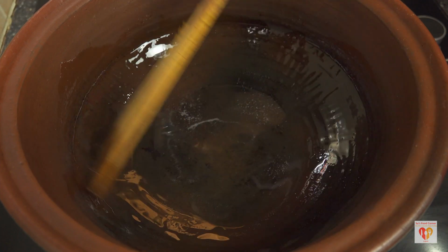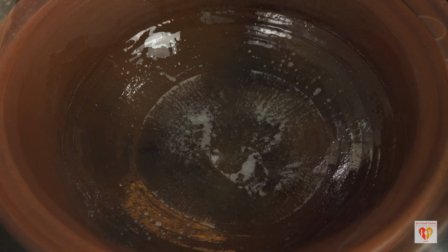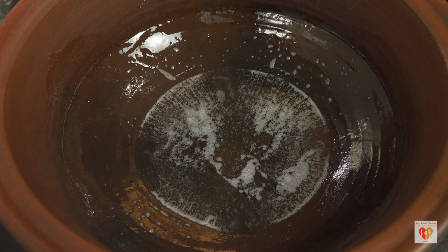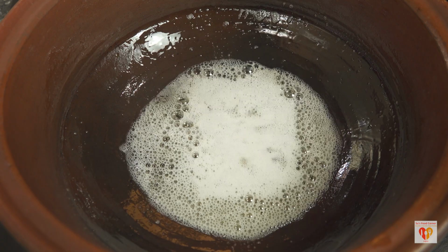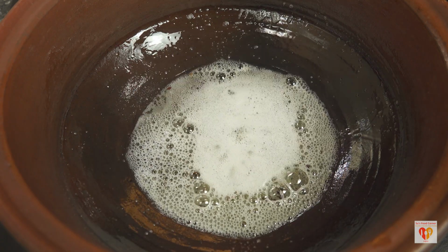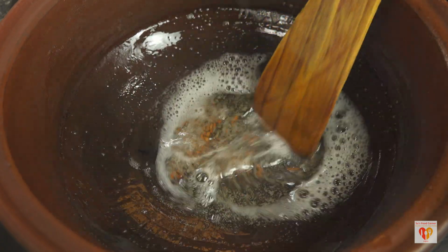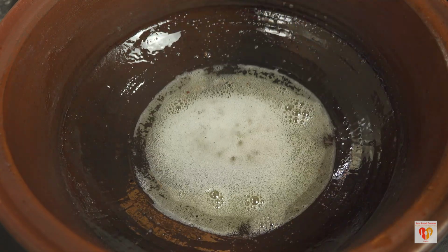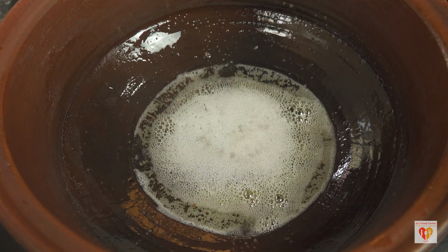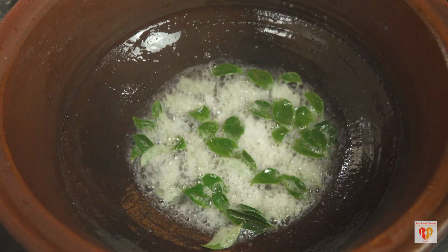Use a spatula to spread this oil uniformly across the sides of this earthenware, and once it's nicely heated, first goes the fenugreek seeds and the mustard seeds. Wait till it nicely tempers. This tempering adds a very nice flavor to our curry, because this curry will be made in a very simple way. So once this has started to splutter, then goes the fresh curry leaves.